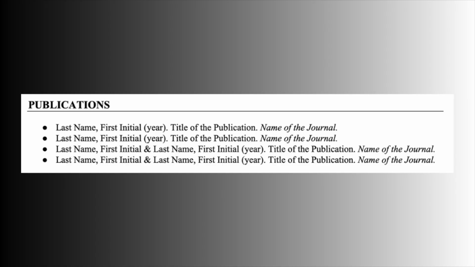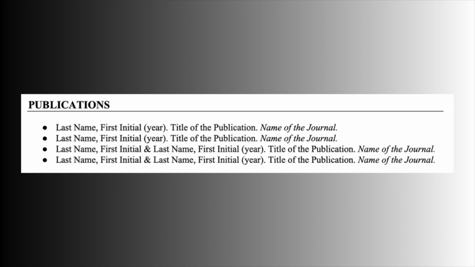And so one tip for the publication section is that you should write out the in progress work or the publication like the field of study. So for example, if your field of study uses APA format, make sure you write APA format in your publication section. If your field of study writes Chicago style, make sure that you write the section in Chicago style. If they use MLA format, make sure that you use MLA format. If they use any other format, make sure that you abide by the field of study and their tendencies, right?